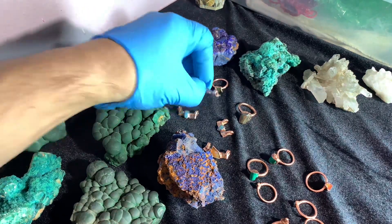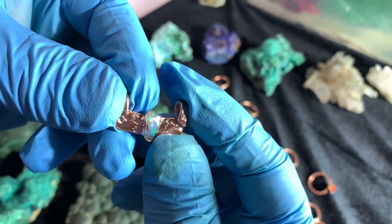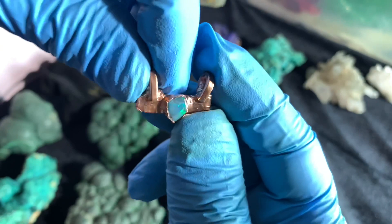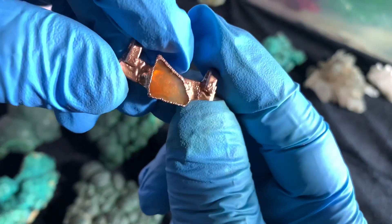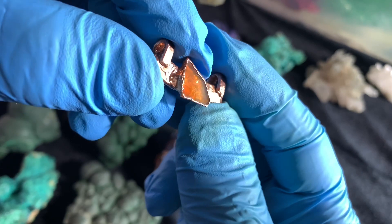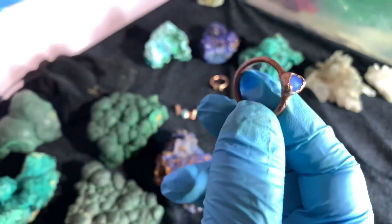Here are some opal pendants we recently made. Came out really great — just flaming hot. A lot of people enjoyed these. And then we have this — remember the Mexican fire opal? Look at that. Made a perfect pendant. Just good stuff. And just a little opal ring too.